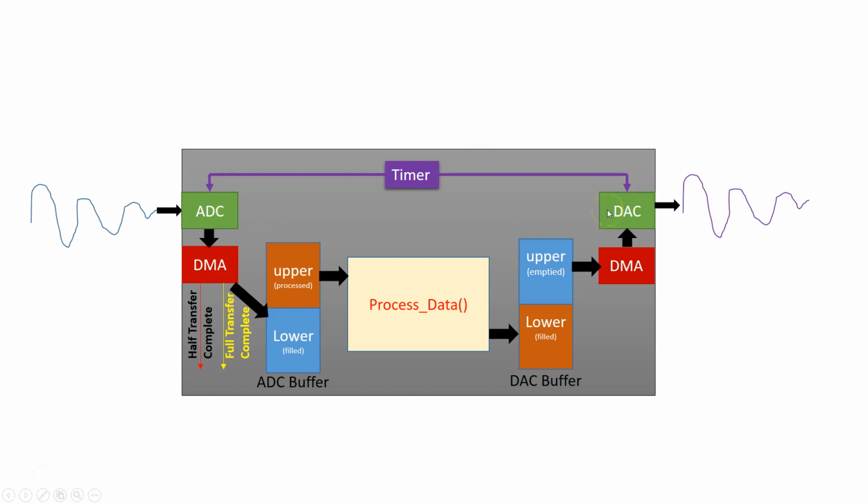Now, moving on to the DAC side of things, we'll use the DAC output 1. DAC output 1 is on CN7 connector, pin 17. Again, you can find all of this information as to where certain pins are located on the Nucleo-144 reference board reference manual. So we have the DAC and the ADC set up.